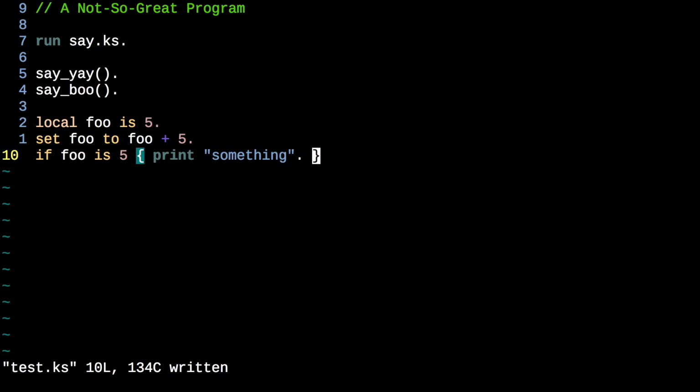This is code that I would charitably call simple. If you're looking here, these words either come from the language itself, so these keywords, generally the highlighted ones, like local and set and if and is and to or plus, are part of the language. So that's part of my job to know what they mean. Or they're just keywords that I've assigned right here. So foo is a variable that I've declared, so I'm not confused when I see foo and go, what the heck is that? It's just simple code that I'm writing here.